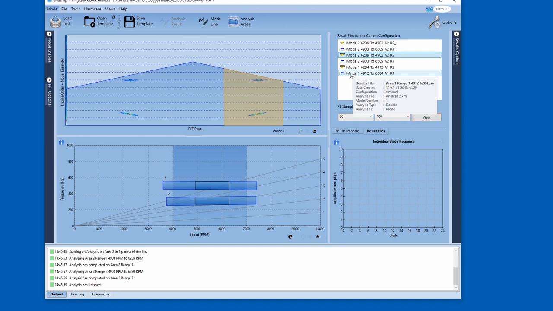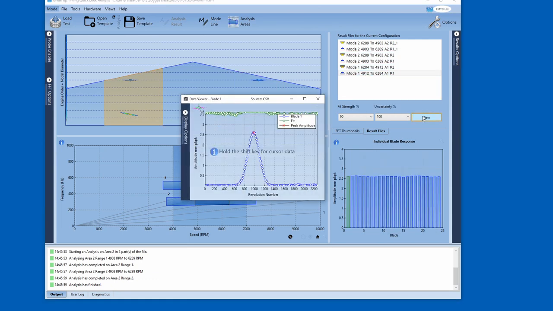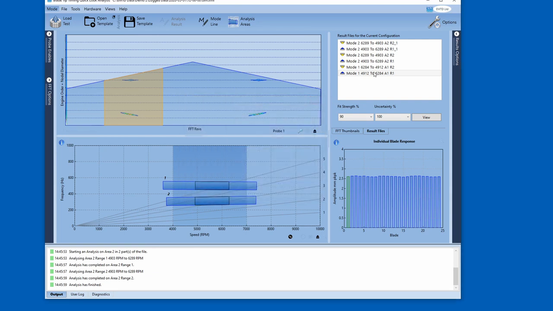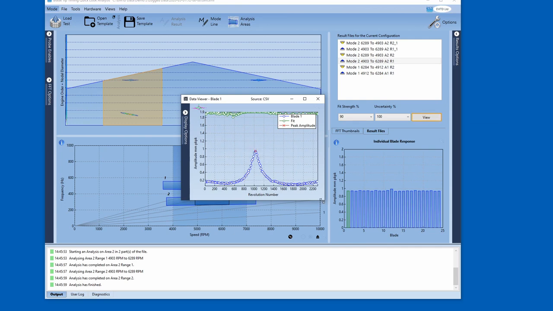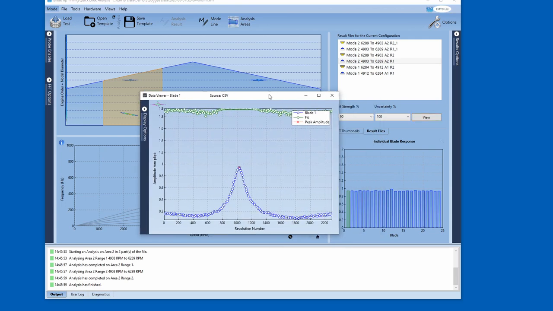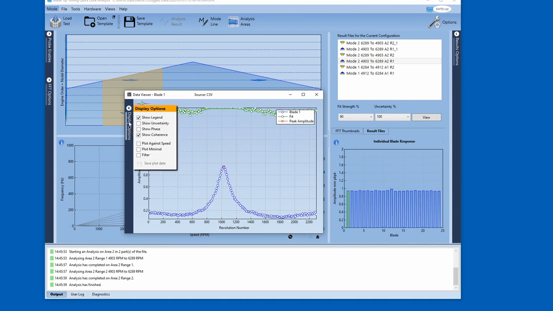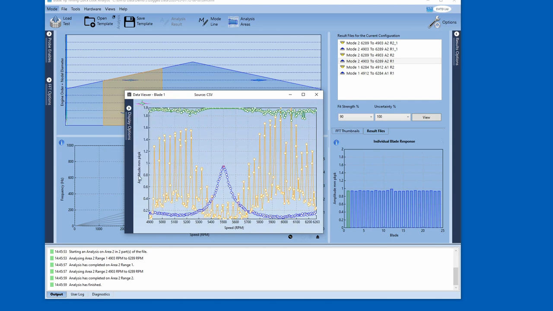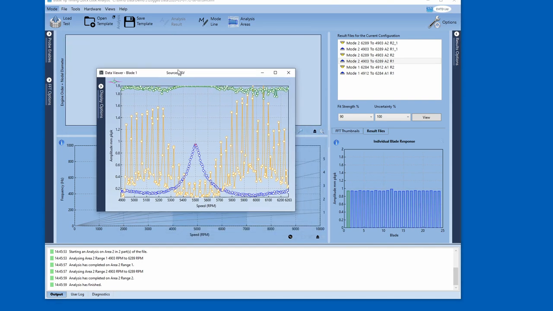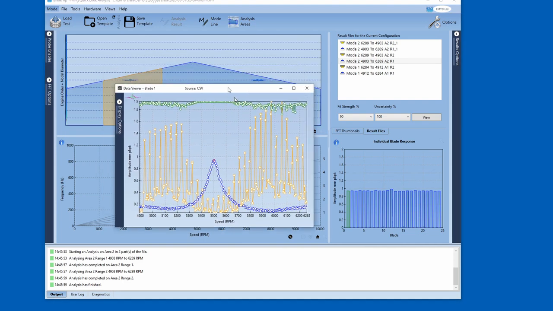So I want to just look at, in fact, I'll show you the mode one first. Let's view that. There's the mode response. What can I say? It's a simulator. There's the mode 2 response, which is the 3EO, and again, what can I say? It's a simulator. Now, what we're going to look at here, I'll just change this to uncertainty and speed. Okay, so you can see around the peak, let me make it, oops. That's done an analysis, I didn't want it to do that, but never mind, we're back again.